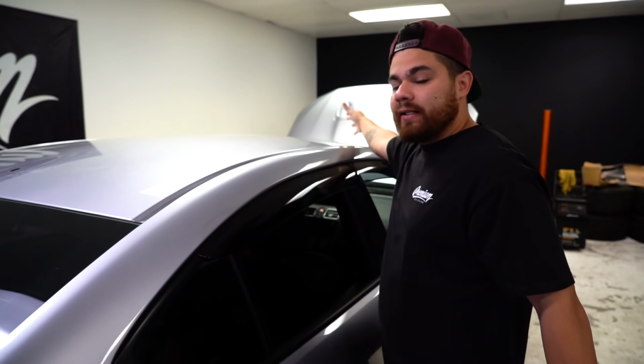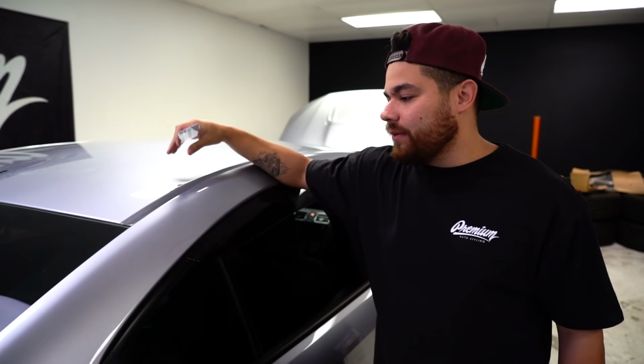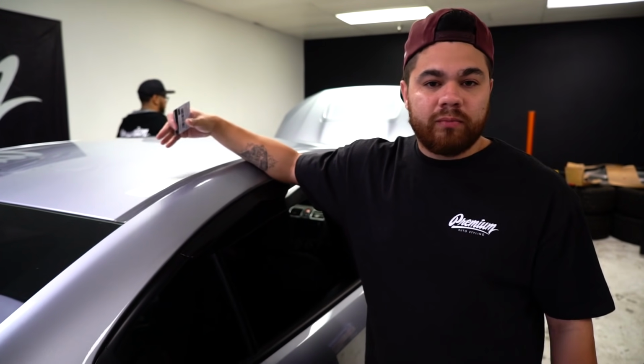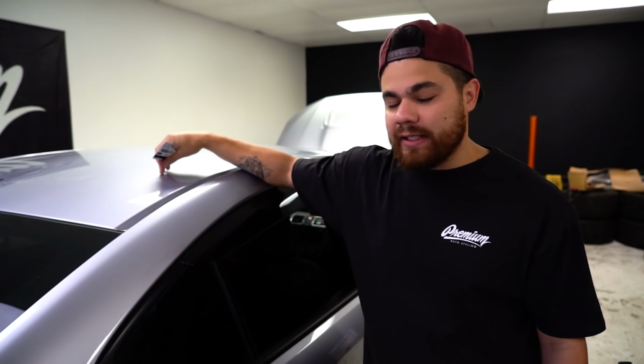This gets baked with heat. If you leave that on for extended periods of time, you will see the material begin to deteriorate. It's a good idea to remove it within 1 year to 2 years and simply replace it or leave it off. And at that point, your roof is preserved for the time that it was wrapped. So the whole idea here is to protect the roof.